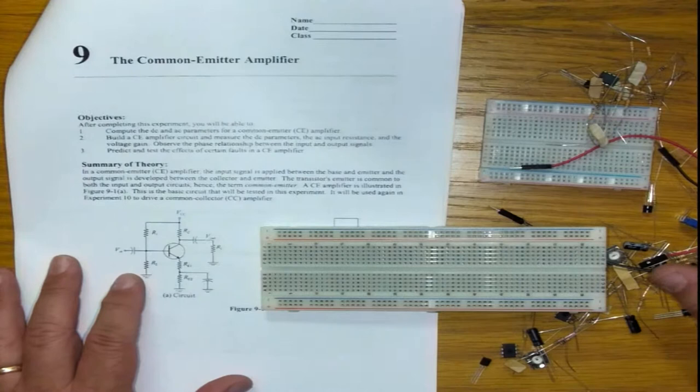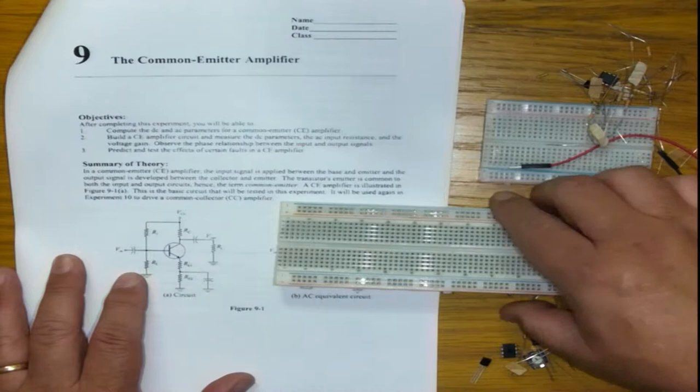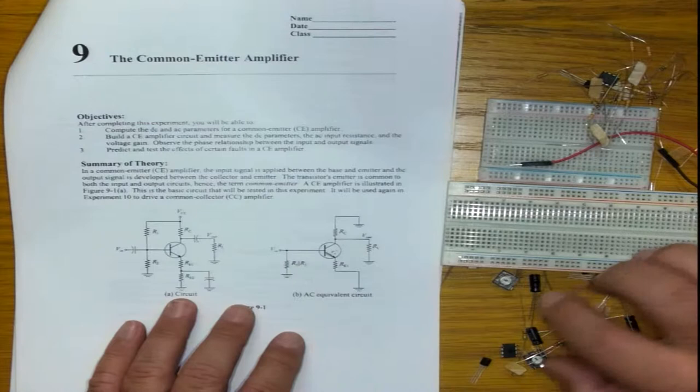We are going to do the circuit of a common emitter amplifier. All electronics two students are confronted with the circuit from time to time. The circuit has got a bit of theory that is extensively done and treated in the theory class.